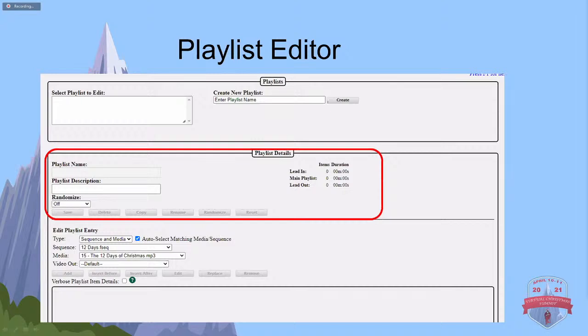The random options are off, every iteration, or once per load. The way the randomize works is if you have the every iteration option, it'll randomly select the next playlist item from the entire playlist that you have, and then once a song is played, it will go back and re-randomize the list. Selecting the once per load, it's going to randomize the playlist when the playlist loads, and then it'll play through that playlist. Once the playlist is complete, then it'll reload the list again with the new random order.